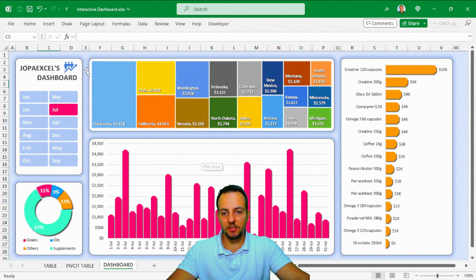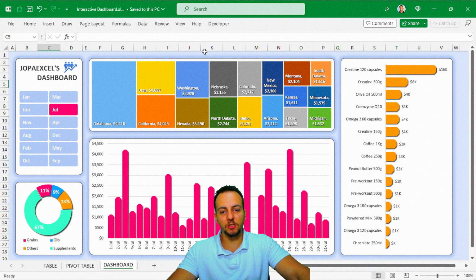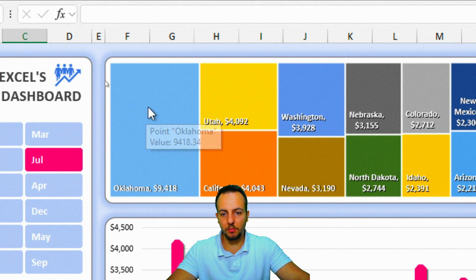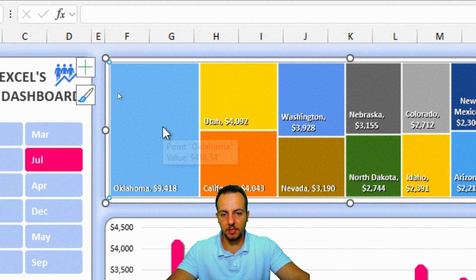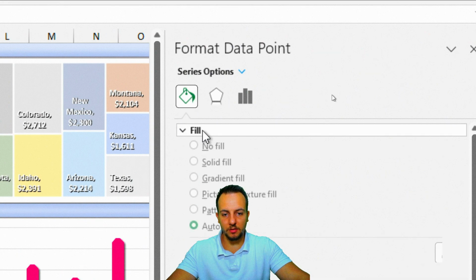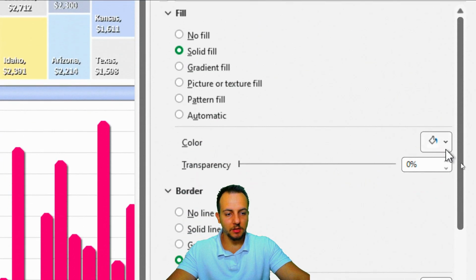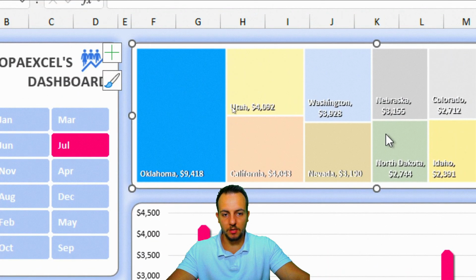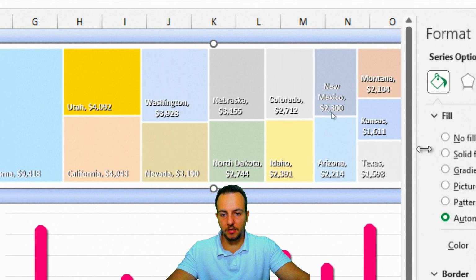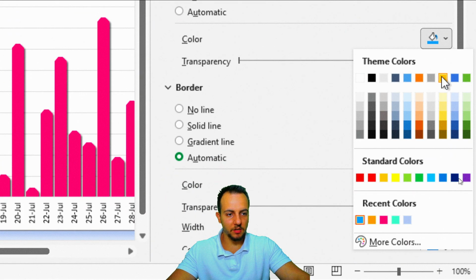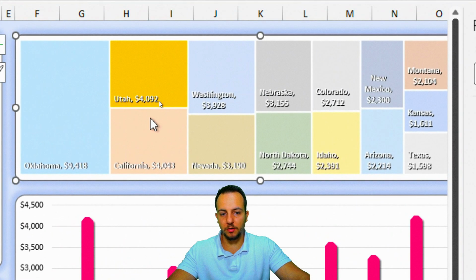Now the last touch that we can give to the tree map chart is to change some tile colors. I'm going to double click in this first one, click it again just to select the first tile, and I'm going to use as the fill a solid fill, and the blue that we used before for the donut chart, for example, this one right here. Okay, now this yellow one right here. Let's see if we have a different yellow color to use, or maybe we can stick with just the golden accent color, the standard color of Excel.